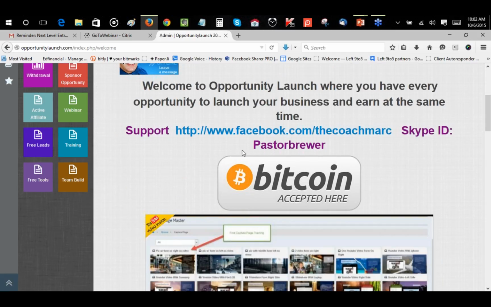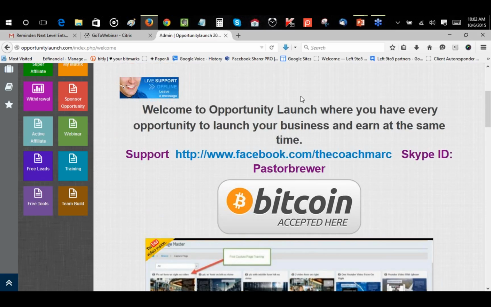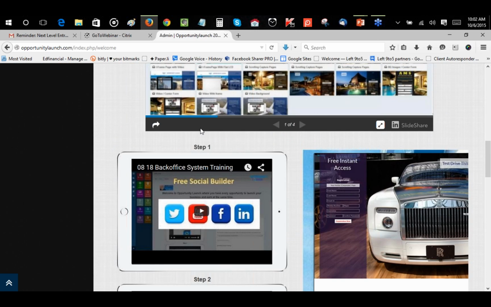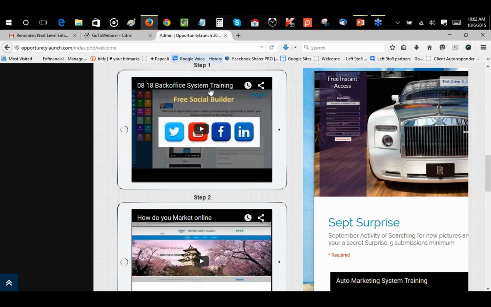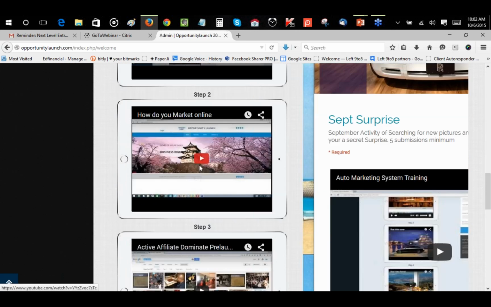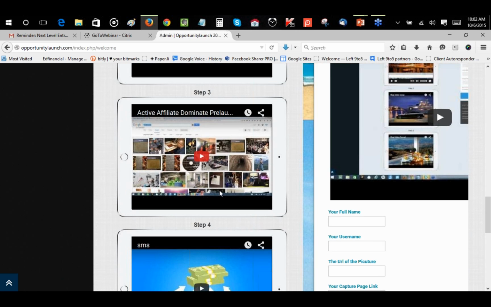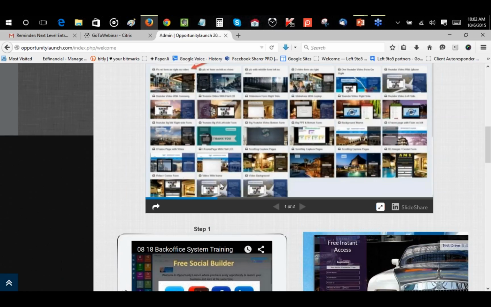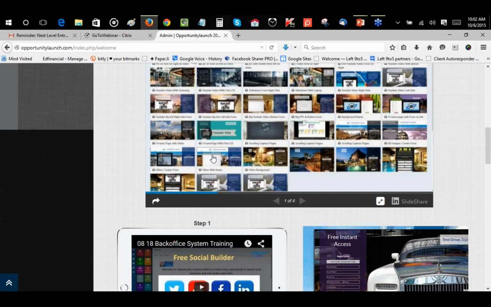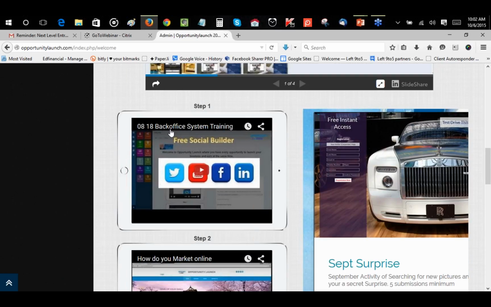Yes, sir. All right. The first thing you need to do once you log in, you're going to be taken to the back office, which is here. When you scroll down a bit on this page, you're going to see video step 1, step 2, step 3, and step 4. These videos are going to pretty much answer a lot of the questions right out of the gate. That way, you get the understanding of the system. This is going to explain what we have to offer you in this platform for absolutely free, ladies and gentlemen.